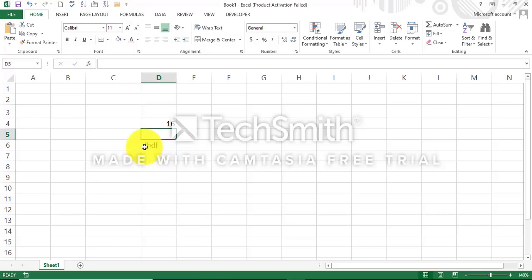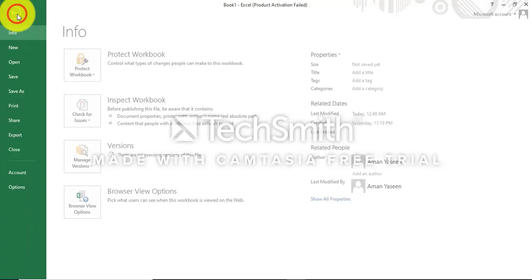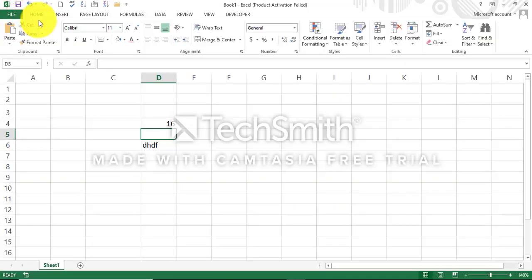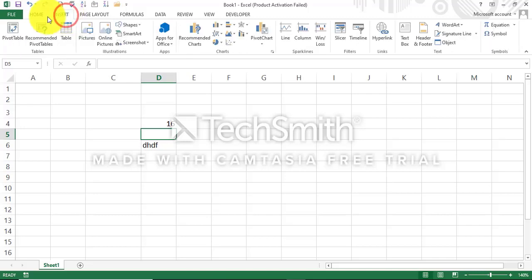This main area up here, this entire region, is known as the ribbon. On the ribbon, you have what are known as tabs. So we have a File tab here, that's how we can save. I'll get to that in a moment. We have the Home tab that has a lot of important things. Insert, Draw, and so on. You'll learn what these different tabs do, primarily through experience and through screencasts. But let's go back to the Home tab.